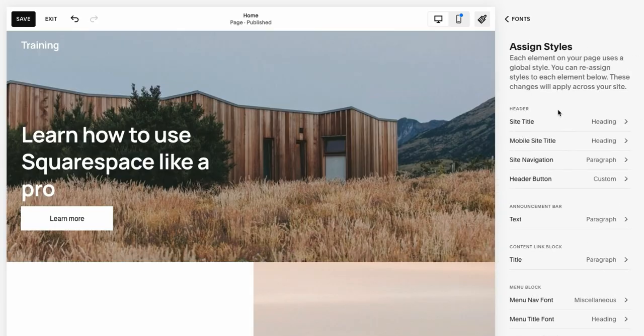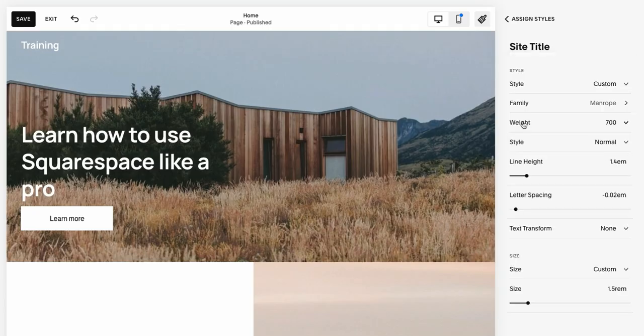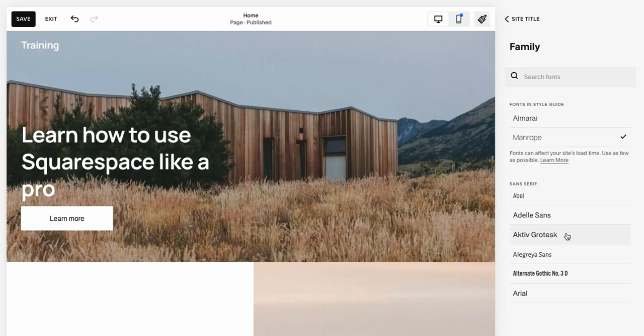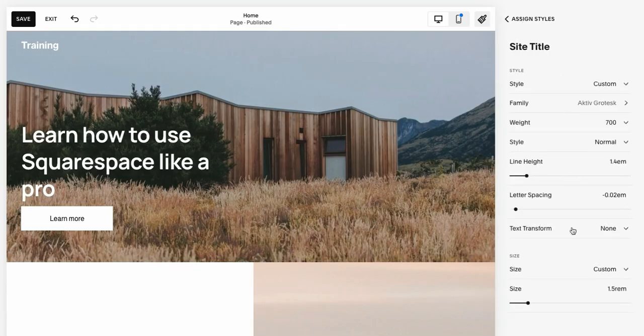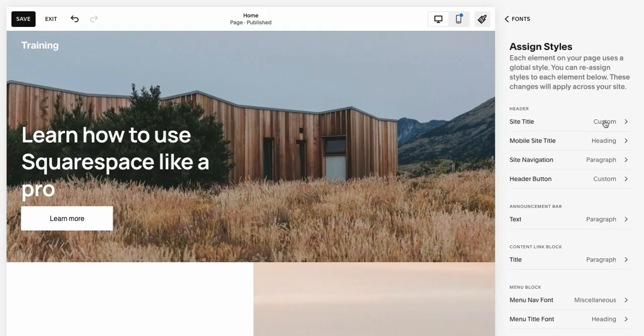And then again, you could come into different areas in this general assigning the styles. And again, you can see that they can either follow one of the pre-selected styles that you have got in the system, or you could go custom. So by clicking custom, you can completely override what the site title may be. So in this case, we could select the site title to be this. It can be something totally different. Change the style, change the size itself, but just know that's on a custom setting.